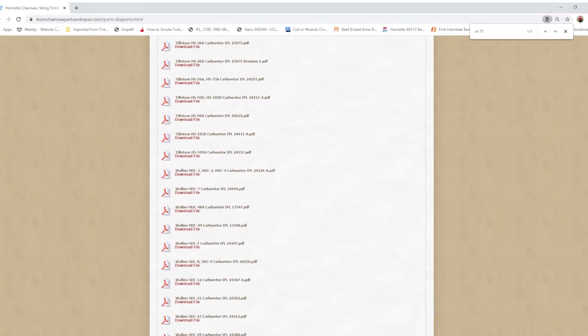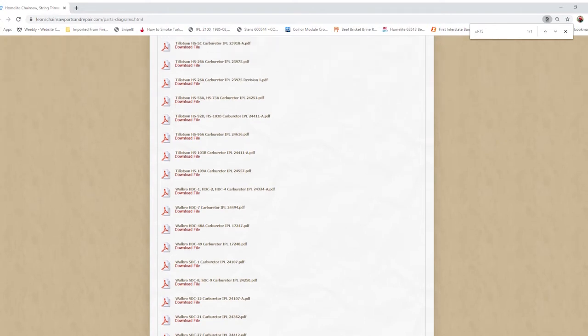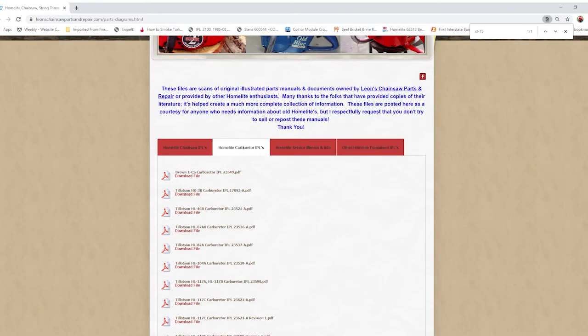Same thing with the chainsaw IPLs. That's not complete. It's, I would say, 95% complete. But as I come across new ones, I'll add them. Different revisions, the Canadian and the Terry models are what I'm really still behind the eight ball on. There's still a lot of coverage that's missing out there. So, as I can, I'll add them.